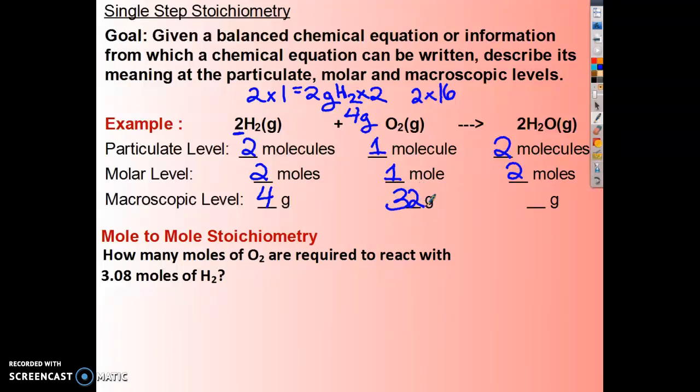And finally, we get to water. 1 water molecule has 2 times that 1 gram per hydrogen plus 16 for oxygen. So 1 water molecule weighs 18 grams. But if we have 2 water molecules, 2 times 18 will give us 36. So 36 grams of water. And we'll get to the actual stoichiometry problems using this table in the next video, which hopefully won't be too long. But that's how to fill in the table, and whenever you get to a problem and it gives you a chemical reaction that's balanced, go ahead and fill out this table.